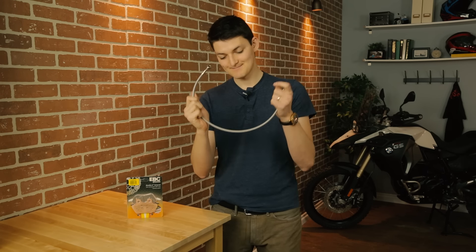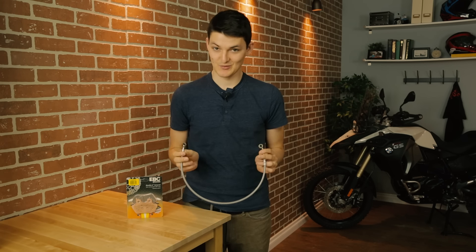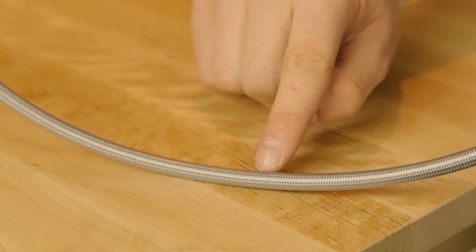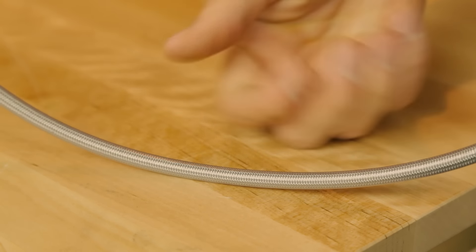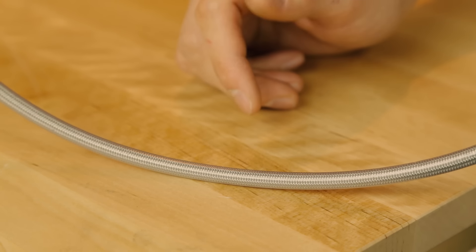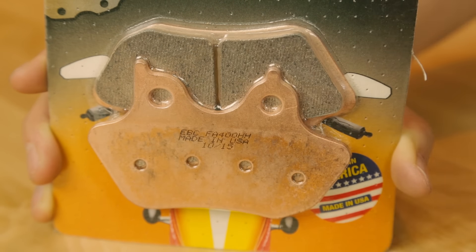Fourth performance mod: steel braided cables and better pads. But does a mod for braking faster really count as a mod for going faster? Yes — watch MotoGP, the answer is yes. I got my stainless steel lines from Galfer, because they've been stopping sport bikes since World War II. The Teflon-lined steel will not expand, so all the pressure I put into my lever goes straight into pushing my pads, resulting in a stronger, more direct braking feel. I chose EBC Double H sintered pads — fifty bucks for a pair, big ventilation channel to prevent overheating. They're stellar.